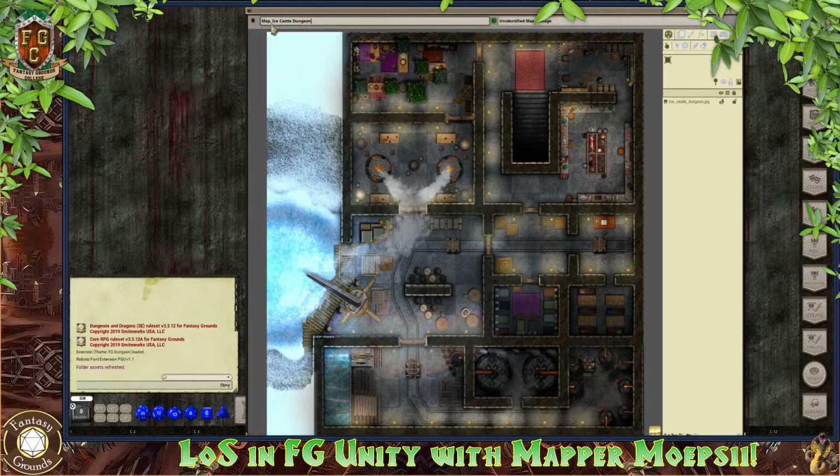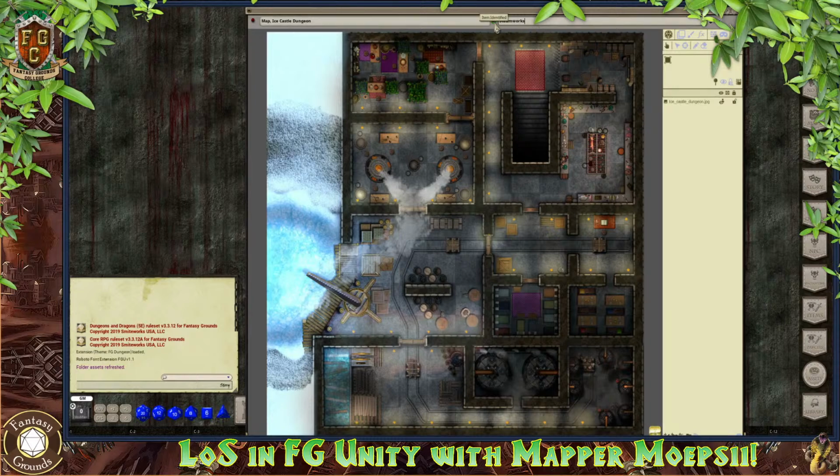So it's map, comma, Ice Castle Dungeon. And then over here, I might give it a formal name instead of just a generic name. So this is just the name of the image pretty much and the DM's title. But over here, I could say Gnomish Steamworks or Dwarven Factory or whatever you want to call it. So I'm just going to call this the Steamworks.